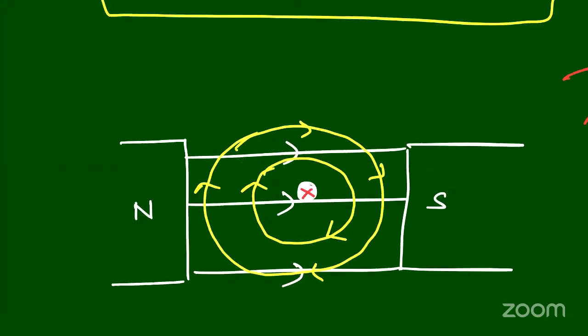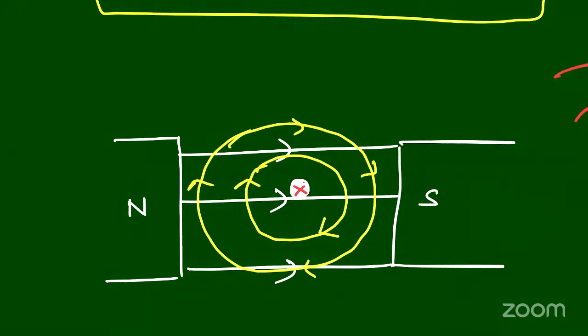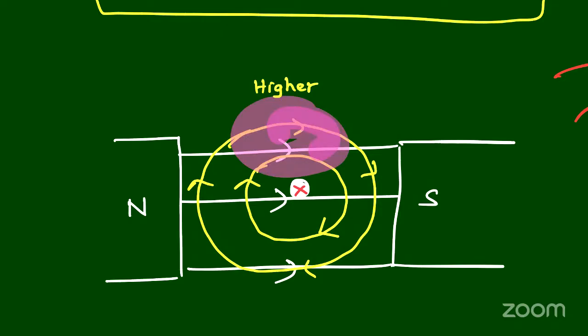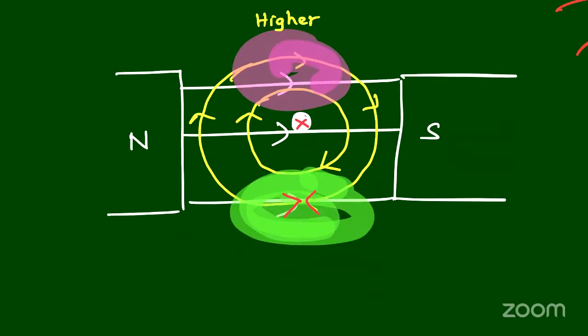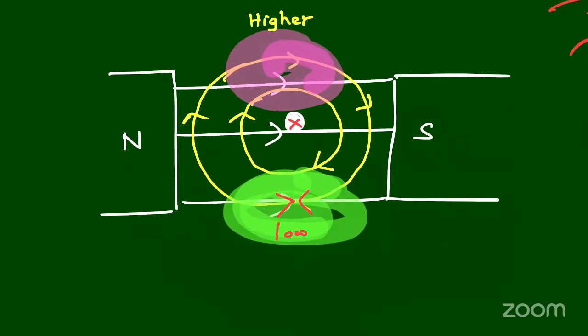Now pay attention to the arrowheads. Here you can see the generated direction and the uniform direction. Both lie in the same direction, which means in this section you will experience a higher magnetic force. In the other region, you can see they are in two different directions, one here and the other going in this direction. So here you will have a low magnetic force.